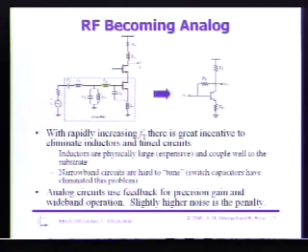Another trend that you may have observed is that traditional RF is also starting to look a lot more analog. In this example, I've shown you a classic RF amplifier that you would use as an LNA. It uses inductive degeneration to synthesize a real input impedance and have low noise. It uses shunt peaking, and has a filter at the input. If you look at these inductors, we've got probably 5 or 6 inductors in this simple amplifier. Why is that a bad thing?